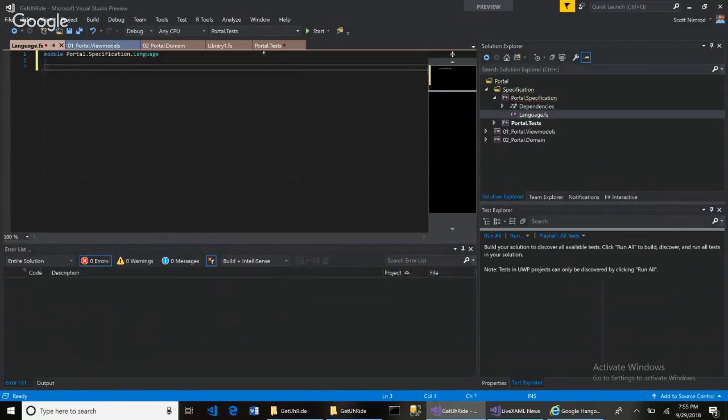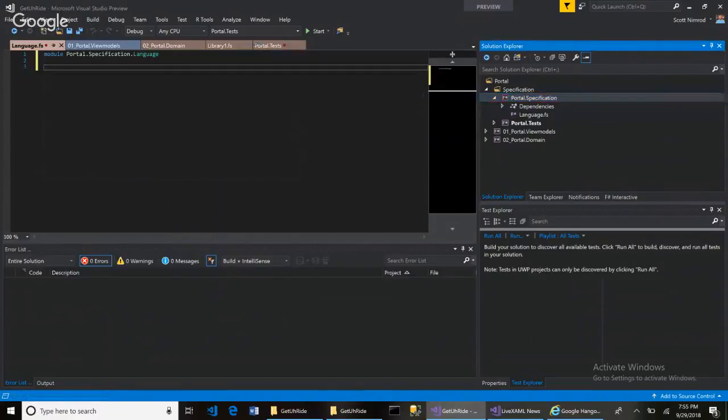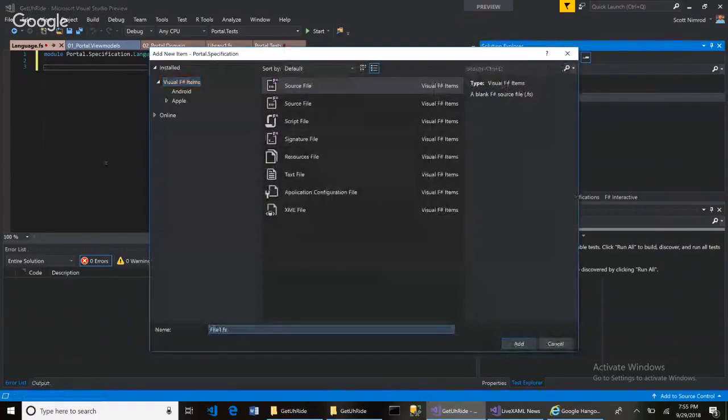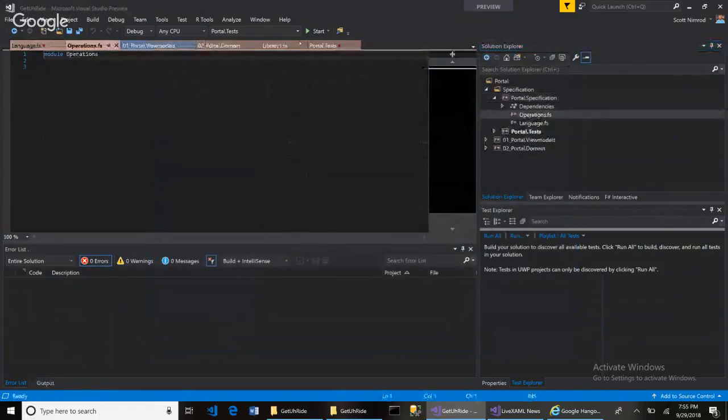That's fine. Let's create another file over here as we flesh this out. We're going to call this operations.fs. Okay. And now what? Well, operations, you're going to come after language. All right, so we have our portal.specification.operations and portal.specification.language.